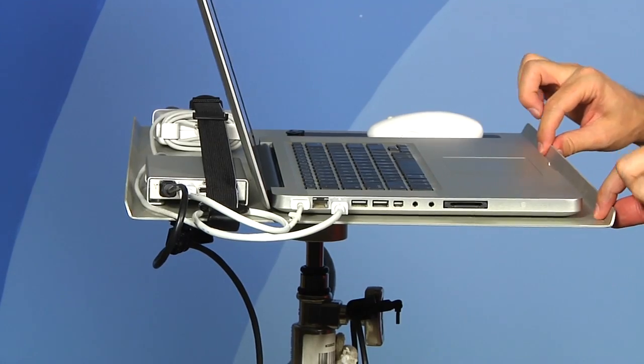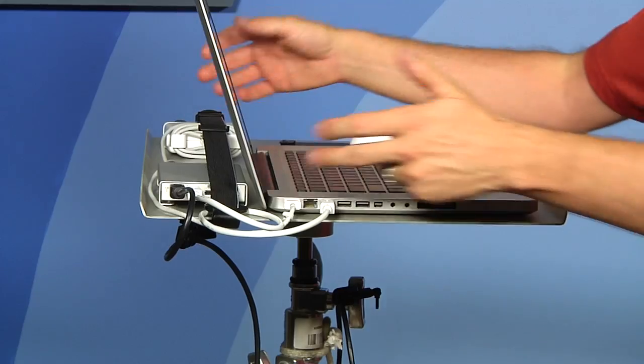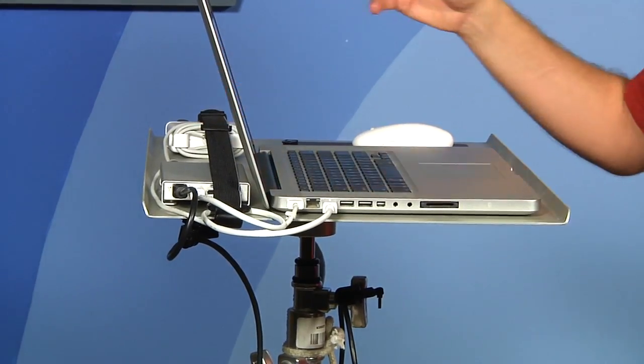Now these things are really, really secure, so you can not only hold a laptop on these, but if you need some desk space or something in the studio that you want to hold, these will hold up to, I think it's about 50 pounds, so they're really, really durable. So if you have a monitor or something that you need to put up there, you can do that, and then you can secure it with your secure strap. So it's not just for shooting tethered, it's for holding anything that you need to do in a studio.